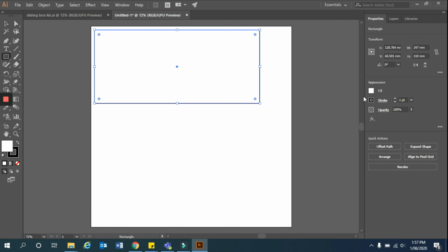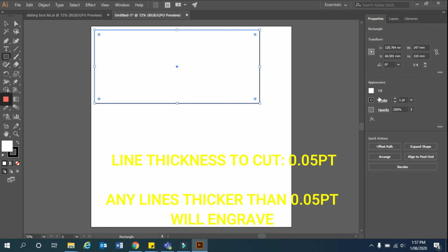On the side here, what we need to do is we need to change the line thickness so that the laser cutter will know to cut out our shape. The only information it knows to cut out is the thickness of the line. So this line thickness here needs to be 0.05. If we have a look in this section here, we have a fill. So if I click a different color for that, it'll change the whole color of the box.